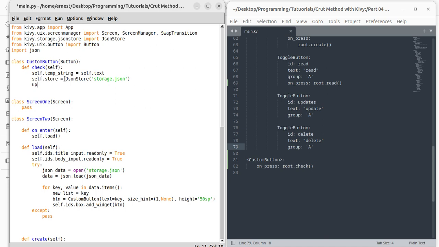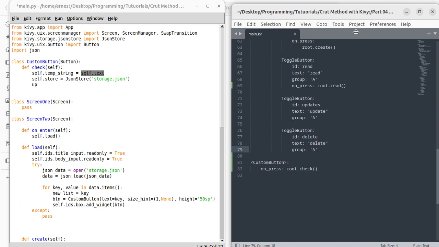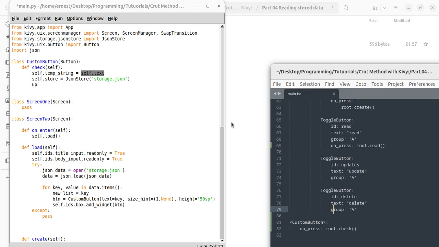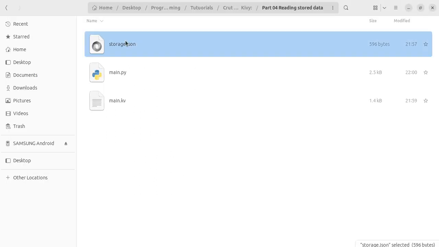So just to explain what we're doing here, we're using the self text, which is technically the title, or you can just say it's the key of the JSON file. Maybe to make sense of this, let's just open the JSON file.